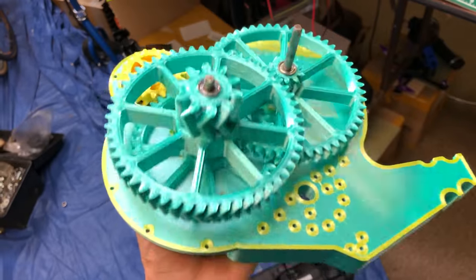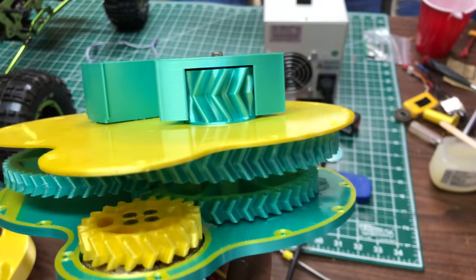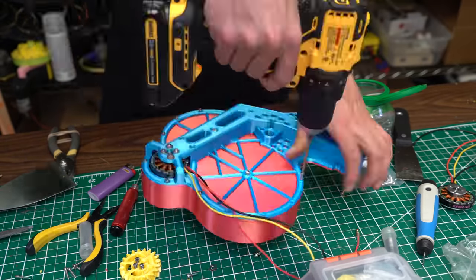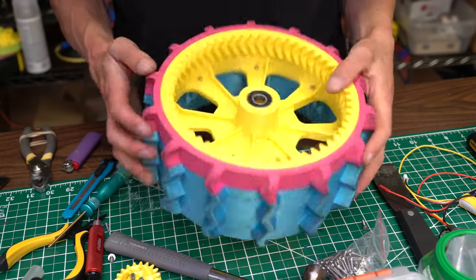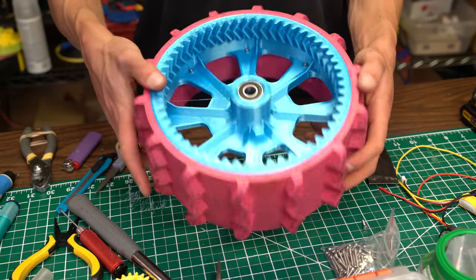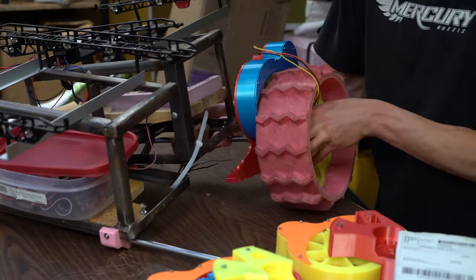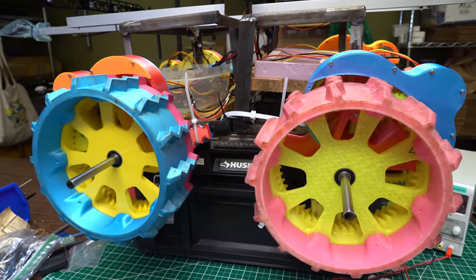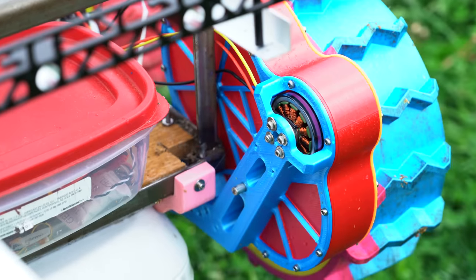All the gears use a herringbone V-shaped tooth design, which helps keep them aligned and is supposed to reduce noise, but this thing is incredibly noisy, so I'm not sure if that's actually true. Everything was printed on my CR10 with a 0.8mm nozzle and Sunlu PLA+. The design uses a ring gear on the inside of the wheel hub for the final reduction stage. The benefit is that you don't have to transfer power through a shaft — there's more leverage turning the wheel from the outside. This eliminates components that experience high torsional stress, which can be significant when skid steering. The downside is that the final stage is difficult to enclose, so it's susceptible to getting jammed by debris. This would be a much bigger problem on rocks and dirt, but it's only going to be used in grass, so I decided to give it a shot.